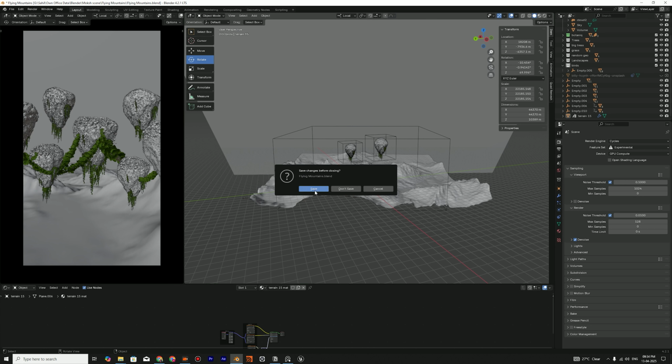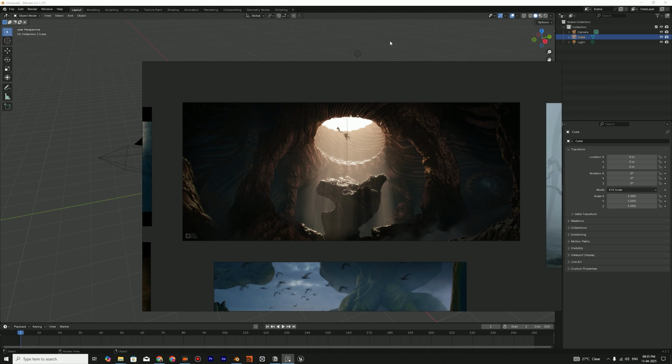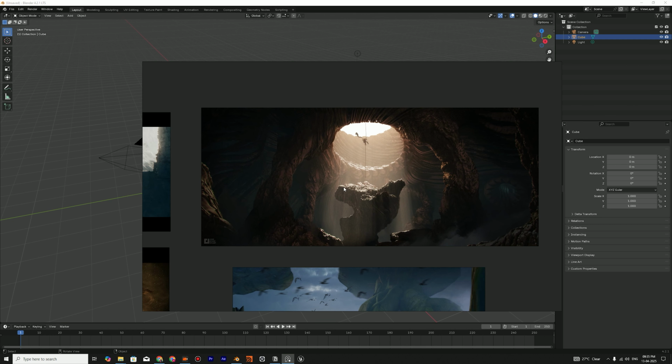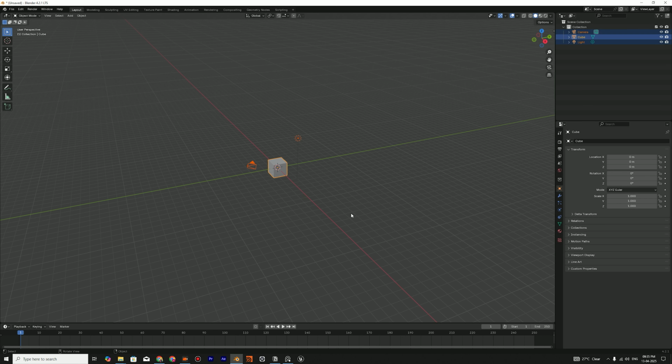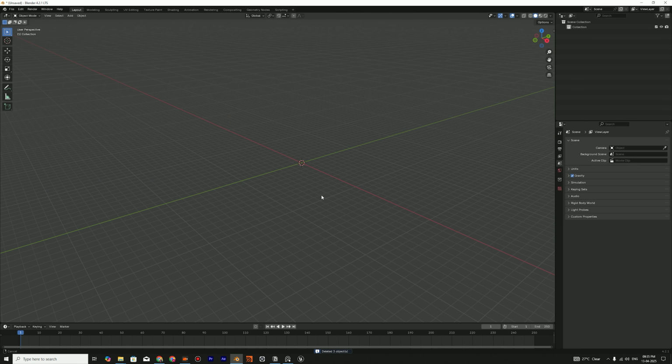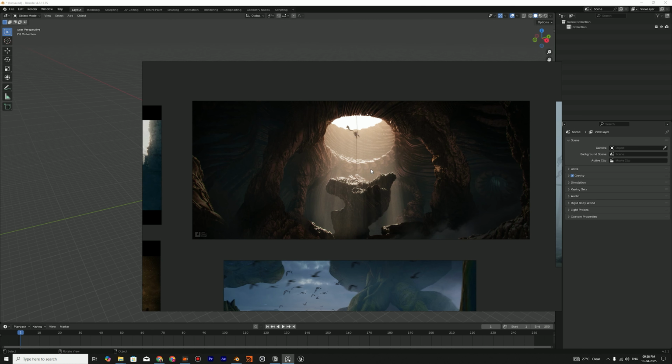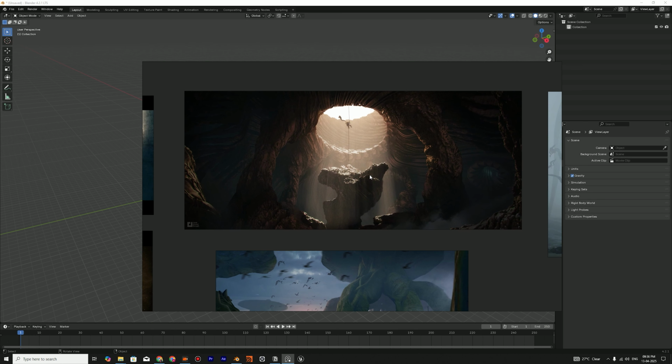Here you see I'll save the project before it crashes. I'll show you how to lay out this scene in Blender. I created a blank project. As you can see, there is a rocky rock in the middle and four pillars of rock around the mid rock.